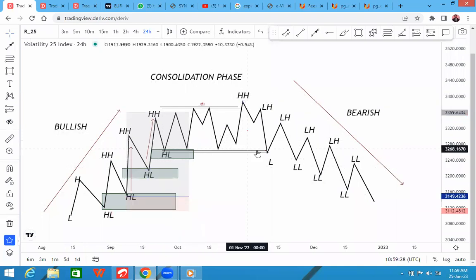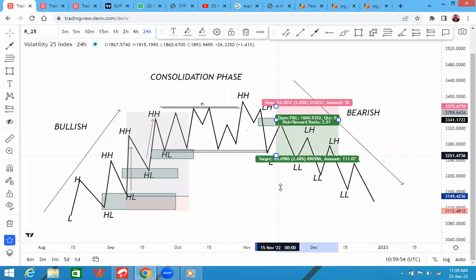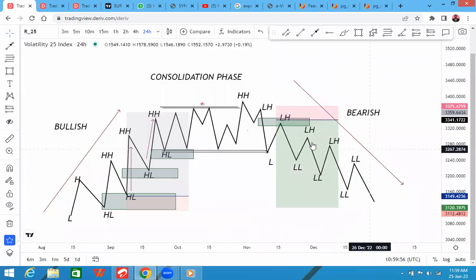Now price came and gave us a break around this region, and then price went back, giving us a bearish formation. So in a bearish market, you want to only sell once price is coming back. This is where you want to sell. Price has given us a lower low. You wait for the lower high. Take your sell opportunities from the lower high. From here, put your stop loss at this side, and then you want to sell down. These are how to take trades in market structure.